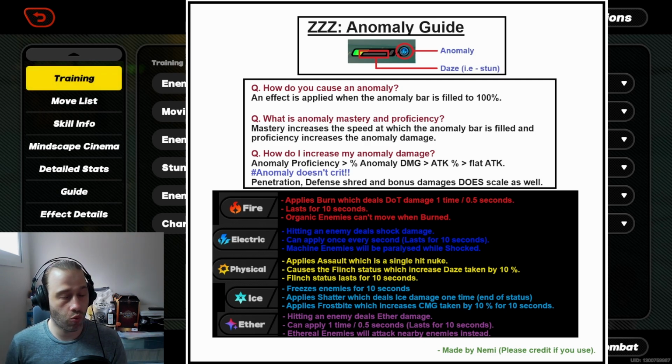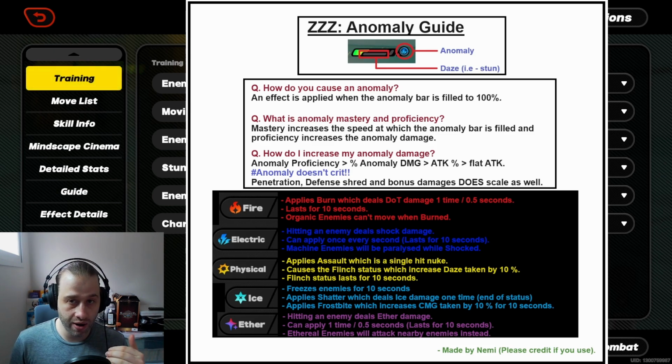So with physical, what it does is when you apply the anomaly, it does a very large nuke. And it also increases the rate at which you can daze the monster. So it's much faster to stun a monster once you have inflicted the physical anomaly.